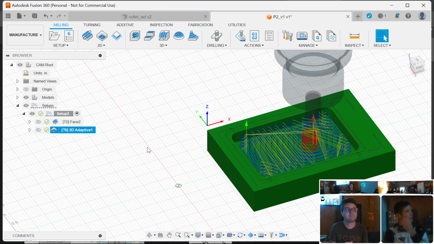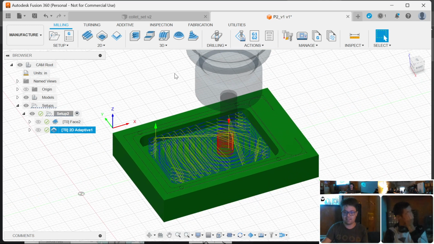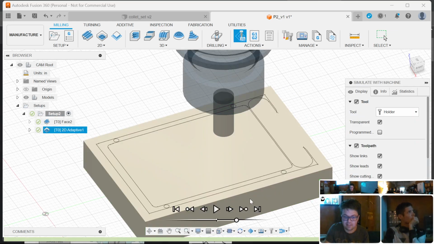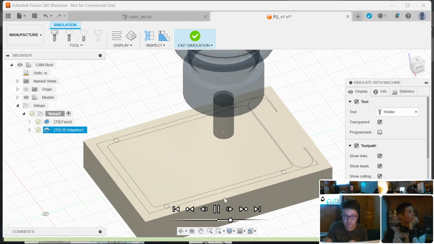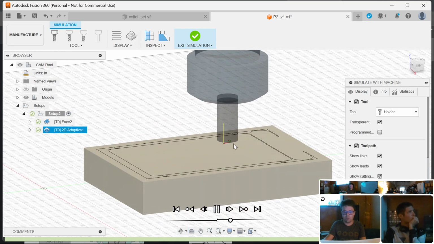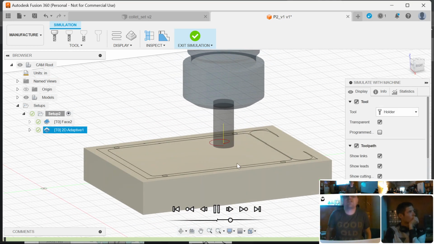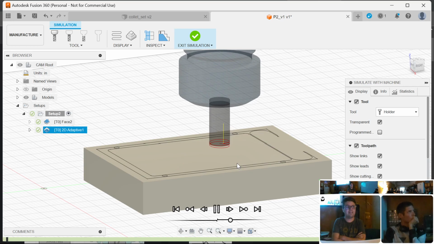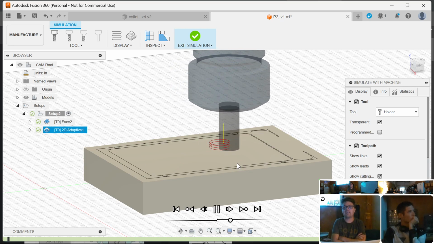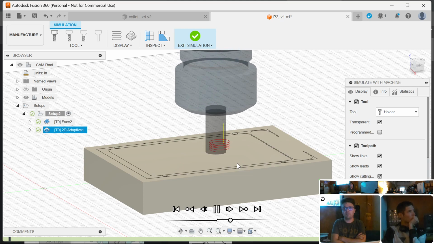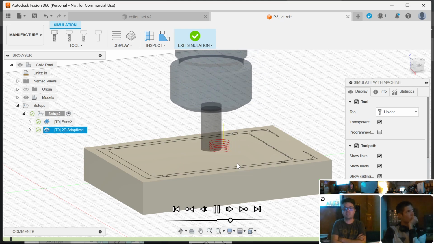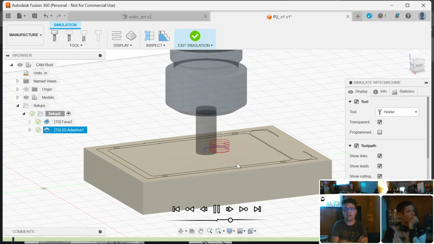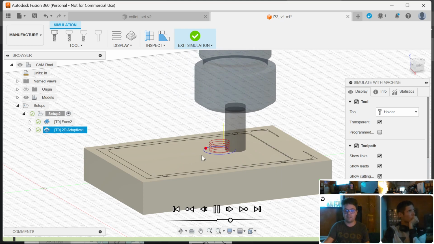This is what it spit out. That might not have been what you were expecting, but it was what I was expecting. And if we select that and simulate it, we'll see what it's doing. Fusion 360 is smart enough to know that we were plunging a mill bit into a solid material where it needed to effectively drill a hole with that mill bit, and it's smart enough to automatically generate a helix. The majority of mill bits are not center cutting, which means if you use them as a drill bit, they won't remove any material in the center and they'll just fight and that material will back up and nothing will happen. So it's starting out here with doing a spiral.